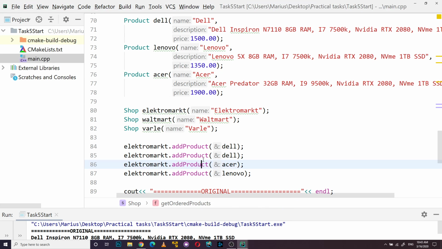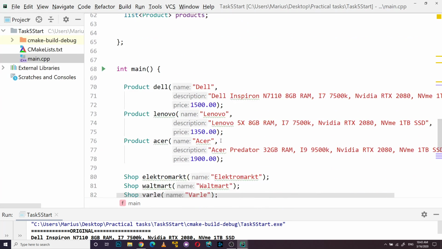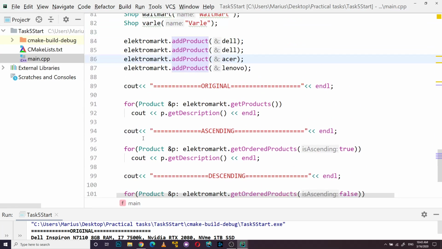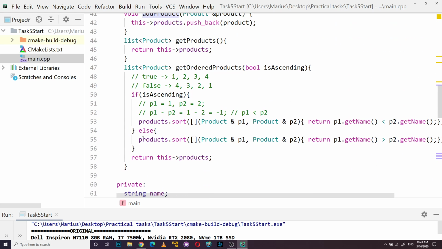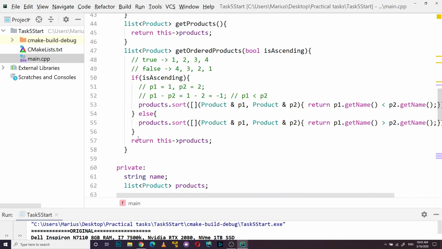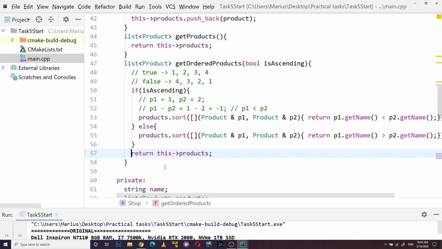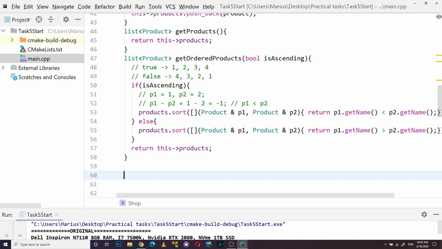Search by keyword. How to implement search by keyword? The easier way is to create a new function. Of course, in the shop, you need to create search functionality. When you're finding the element, you need to return this.